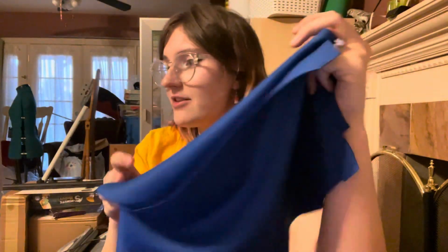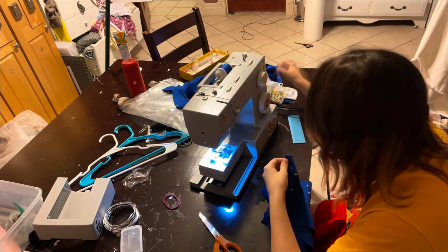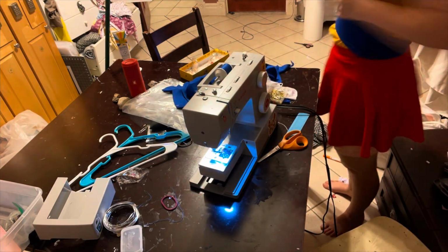I'm going to pin the top together. I'm going to pin the bottom to the pockets, and then I'm going to sew all that up, and then I'm going to sew the two bottom sides together. Yeah, then we'll go from there. So for stretchy materials, you'll want to go ahead and use a zigzag stitch on your machine. It may look a little bit uglier, but it'll really save your garments whenever they stretch.